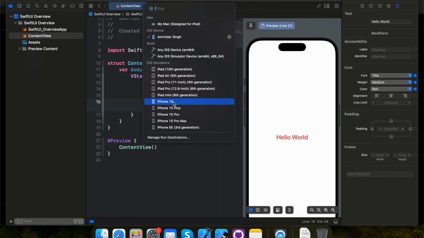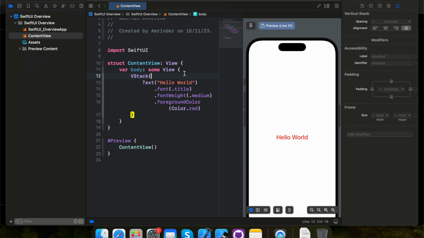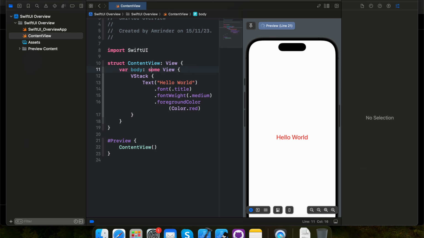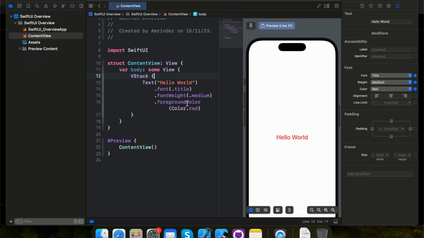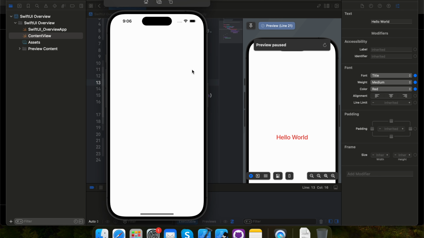So I'll run this on my iPhone 15 Pro simulator. So what is a simulator? A simulator is a tool where we can run our application, right? Okay, so let's run this. I'll tap on Run and it built successfully, and now it will launch the 15 Pro.